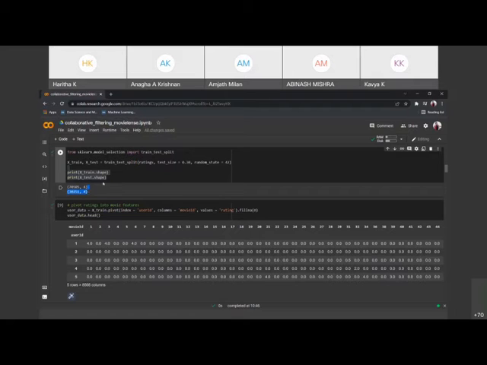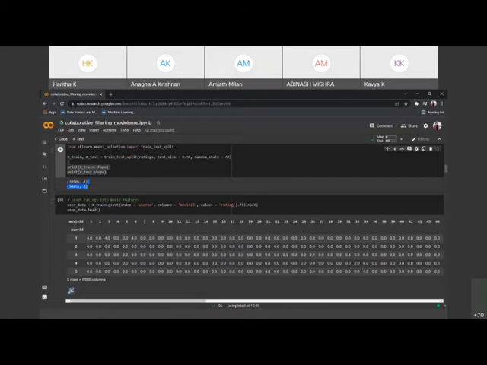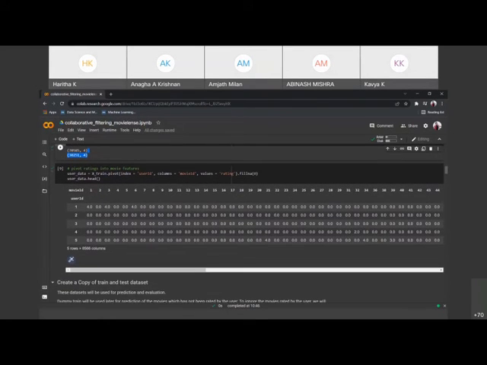Then we have to pivot the ratings table that we have based on movie features. So the movies become the column values and users become the row values, and the ratings are the values corresponding to the rows and columns. So here we are pivoting the table such that the movie IDs become the column values.